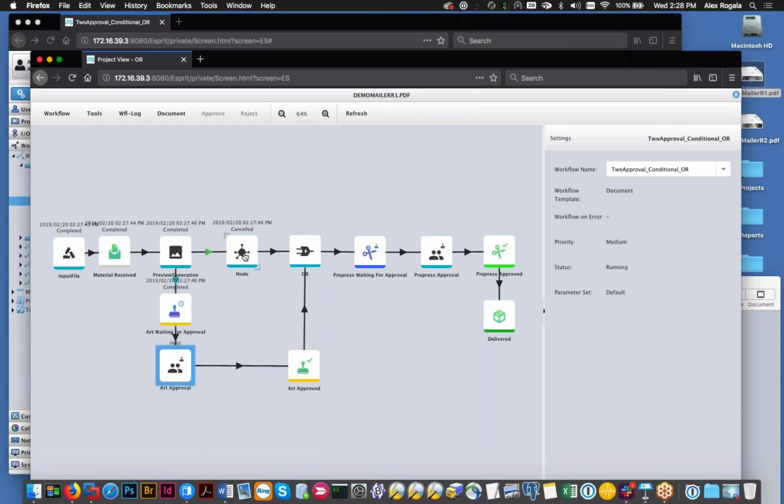So we typically stick in here what we call a buffer node to take that cancellation. It's a bit of a quirk of how Dalim implemented this. But if you want that entire branch, that OR, to not get canceled after the condition, then you need to stick some kind of buffer node in there just to make sure that it's still going to be active when your other branch gets to it.